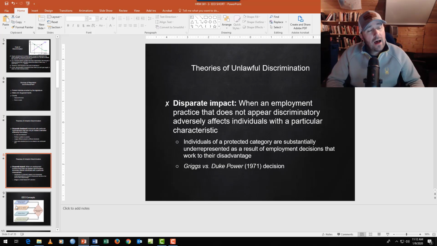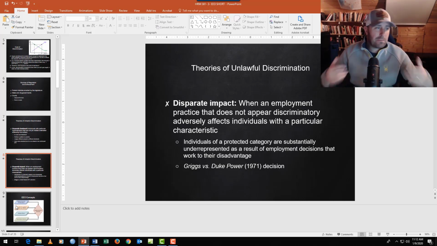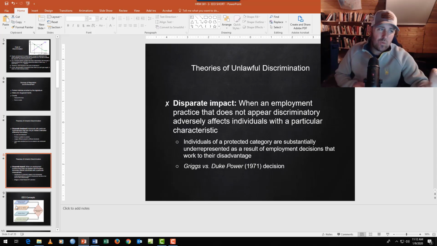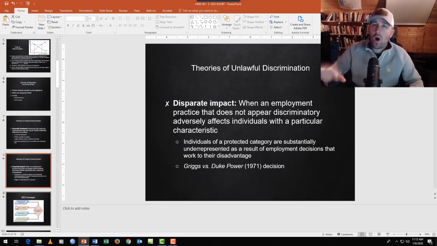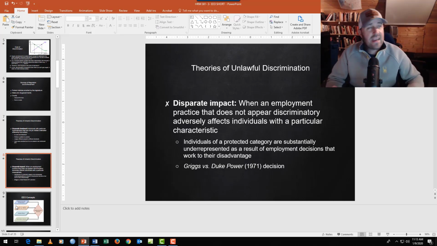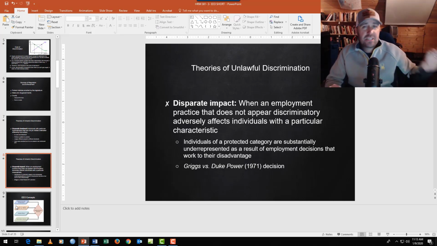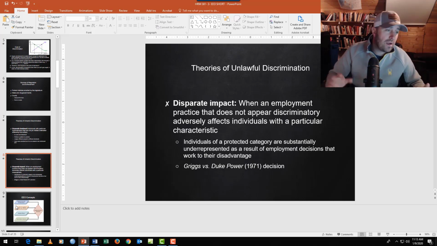The next one is a bit more broad, and I have more like personal experience doing cases with disparate impact versus disparate treatment, mainly because disparate treatment is usually pretty clear. It was like that was just a dumb move. You said something wrong. It was illegal. It was unfair. And disparate impact happens much more unintentionally. It's like a policy that's made that negatively affects a particular group of people for whatever reason.